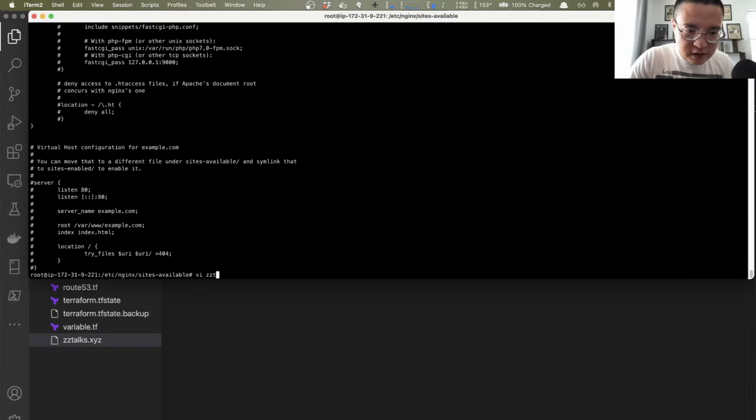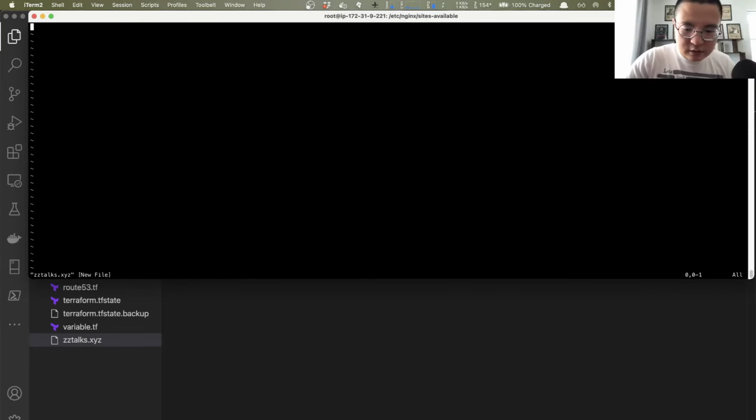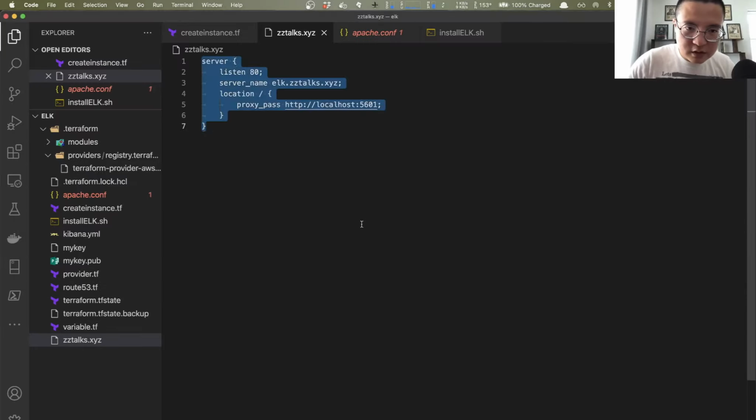And now let me create a configuration inside of the sites-available folder, named zztalks.xyz, and copy this configuration. Let me explain a little bit. It's pretty straightforward. I'm still going to listen on port 80, but I'm routing the traffic from port 80 to localhost 5601. That's the Kibana interface, right?